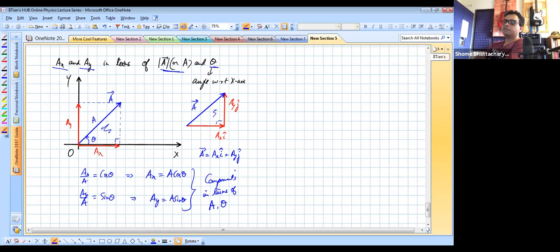And if you are asking why we are doing that, you will see next up when we study more things about components. Once we have got the vector in component equation form, it is much easier to carry out vector operations. Even the sum of two vectors, which you have seen by triangle law, it is much easier in many cases to work it out by the component form rather than by the triangle law method. But of course, the triangle law method is more fundamental. That's why we started with that. Okay, so just make a quick note of this. The last two relations here are the most important: how to convert A and theta, that is magnitude and angle, into the components Ax and Ay.